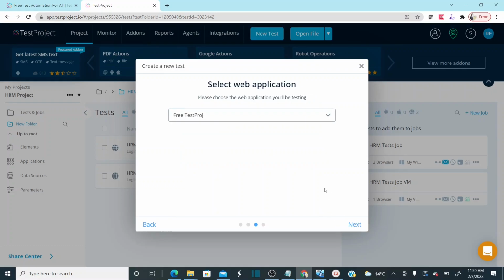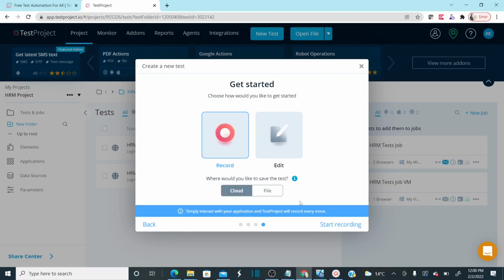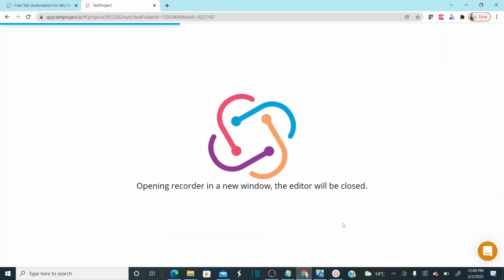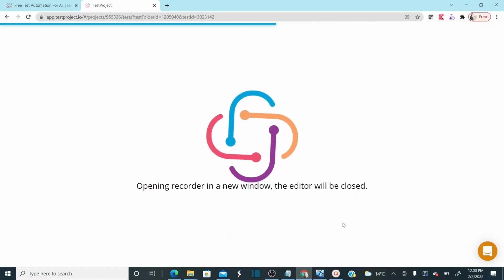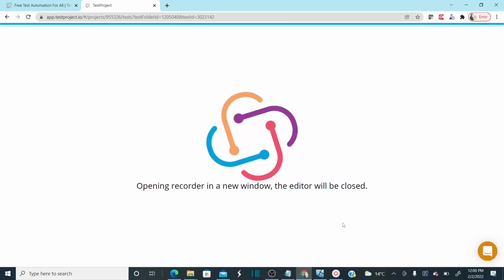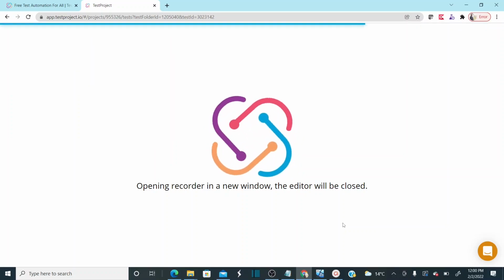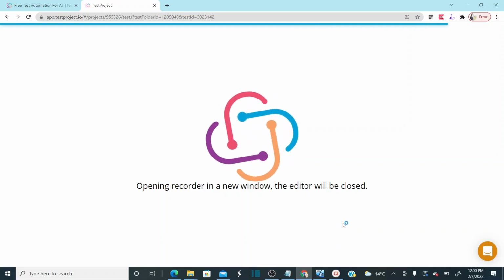As soon as you click on done, the website, whatever URL we provide, has been selected, and click on next. Now click on the record option and start recording. We are going to automate a very simple test case to understand all these concepts. It's going to open the website.